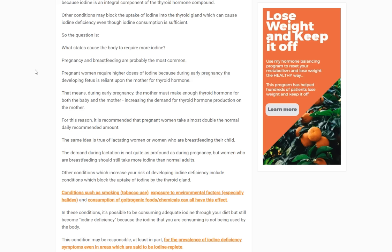Conditions that increase the amount of iodine your body needs include pregnancy and breastfeeding — you need about double the normal amount. A normal adult needs around 150 micrograms per day, while someone pregnant needs between 250 and 290. It's generally recommended that pregnant women take at least 300 micrograms. This should be done before you're pregnant, because — just like folic acid — by the time you know you're pregnant, things have already been happening to the fetus and it may be almost too late to start supplementing.